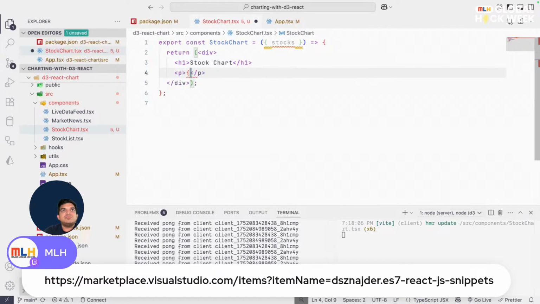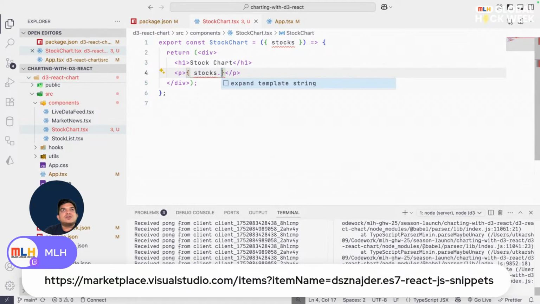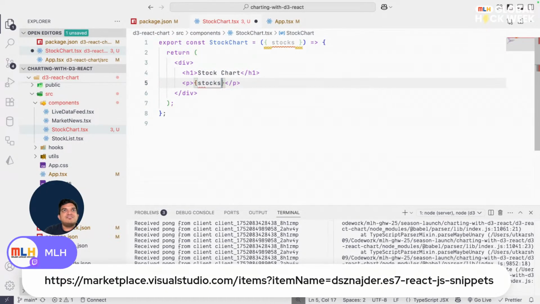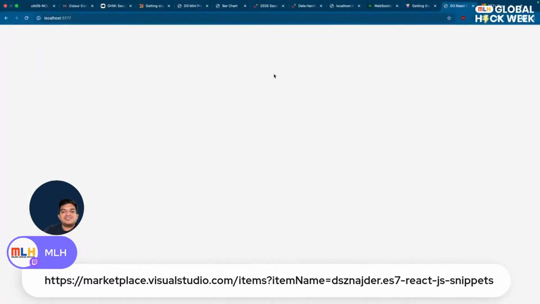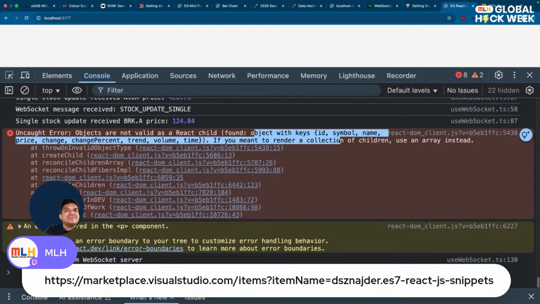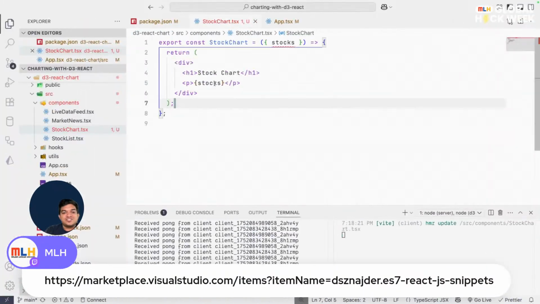So I can do curly brackets and stocks dot. Oh, I don't know how much data is in it. So let's try with just stocks, and it will be like, no, error. It says an error because this object has too many things. It has ID, symbol, name, price, change percent, trend, volume, time. Are you sure you want to render it this way? So the answer is no.